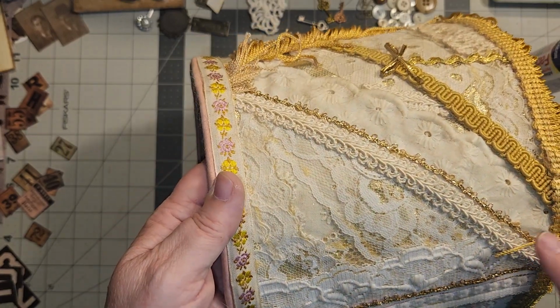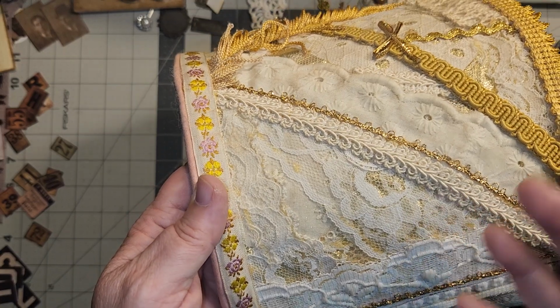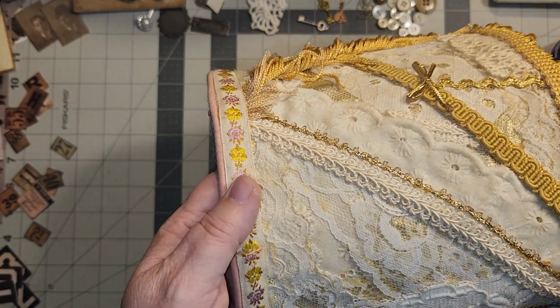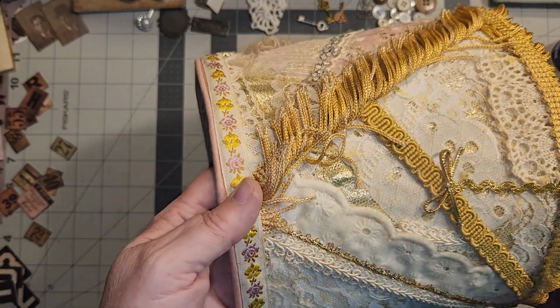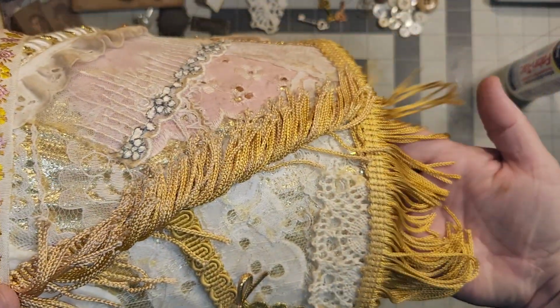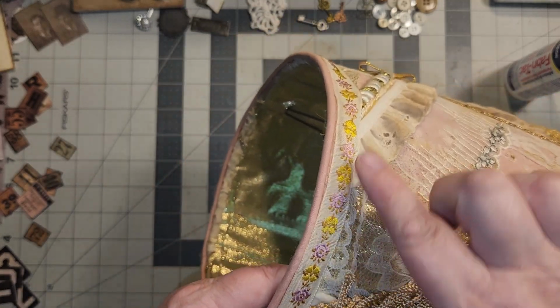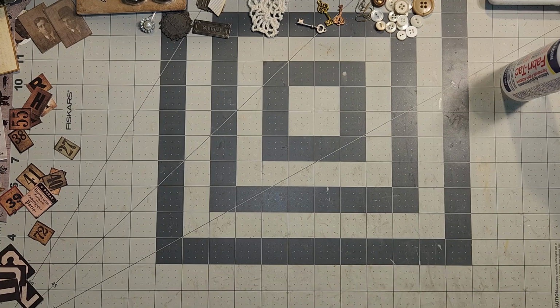So, as you can see, I love this kind of trim. It used to come in all kinds of colors. I can't find it anymore. It's not even in the section with the upholstery, so I'm not sure what happened to it. And there was more lame, and then I just kind of ended it with a tassel, and then another type of little flat trim. And then I had a cord over here. So, you know, the sky's the limit.